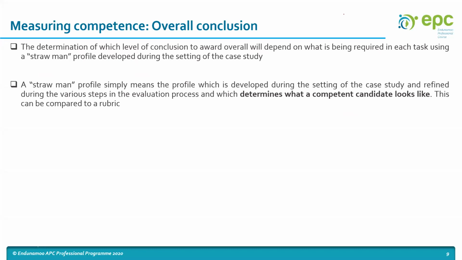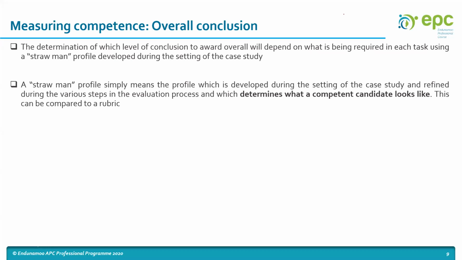The one thing I didn't talk to was the straw man. And I think initially I spoke about the fact that the markers would have read the case study, pre-release IOD, the task list, the specimen solution. But then we developed this thing called a straw man to say, who is actually a competent candidate at each task level? Because remember our specimen solution, and I made it a very clear example, is exactly how Fedi or Rendani would have written it. Is that a competent candidate? Probably not, because that is a competent candidate with 10 years post-qualification experience.